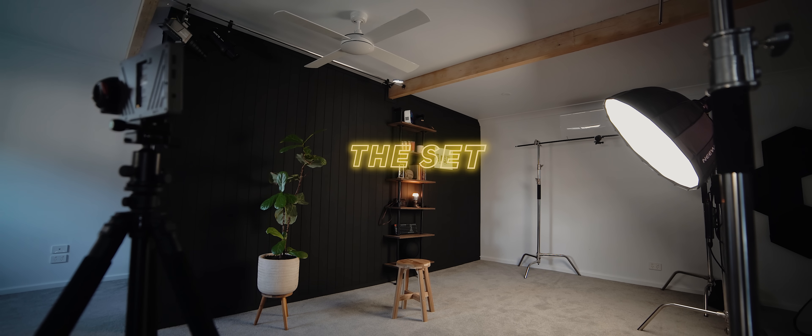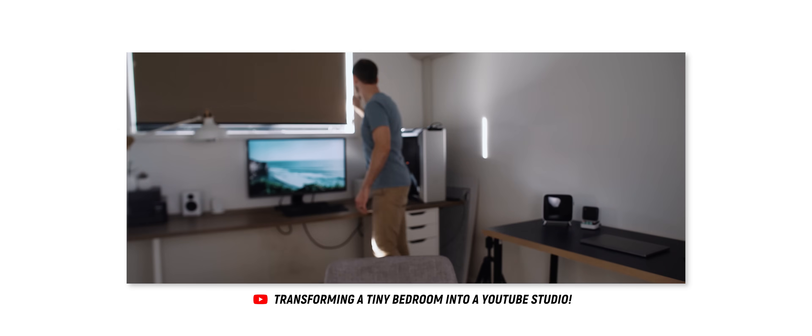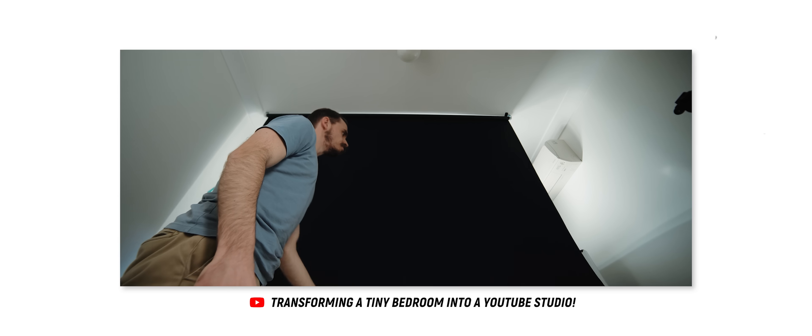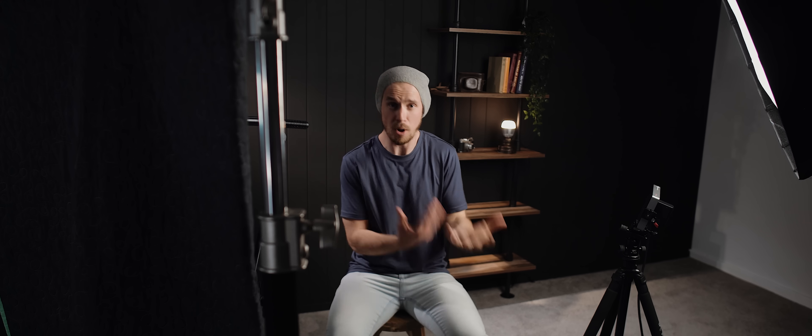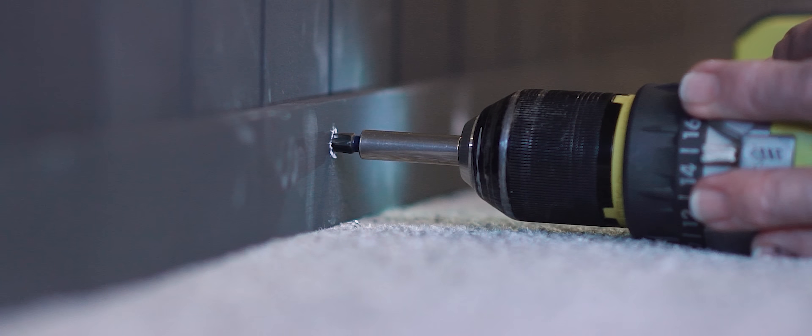To kick us off we have what I'm calling 'the set,' which has been perhaps the biggest thing to transform since first moving into this space. Before moving into this house but after we had kids, I was always forced to film in a spare bedroom converted into my office, and because it was so small it really limited my options for my A-roll set. The solution was to use a backdrop, but the end goal was always to create a really nice A-roll set with props and accent lights in the background, and just recently this became a reality. The heart of this A-roll set is this matte black wall behind me, which was actually built as a fake wall of sorts to section off the storage space behind it.